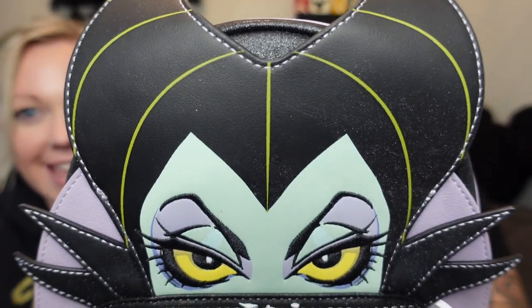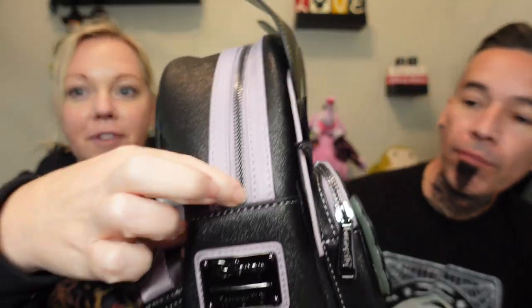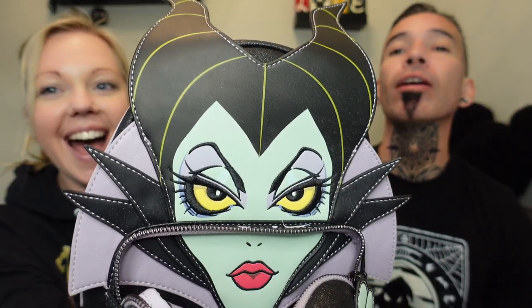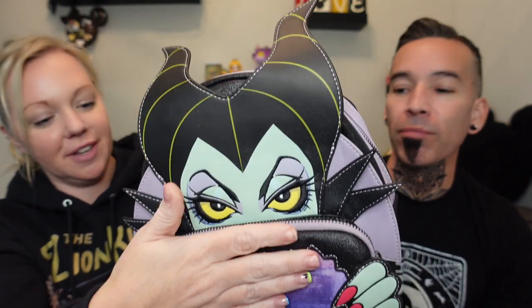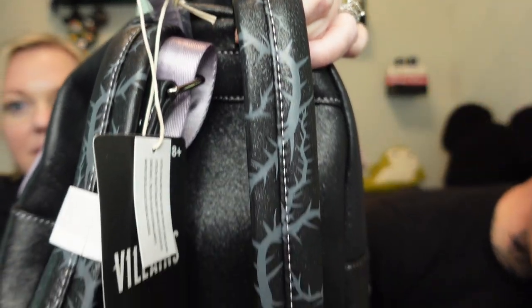You see her eye? She's looking at you. And this was on your preference list? Very nice — there are a couple on my preference list. It doesn't have the side pockets though. I like side pockets because I put my chapstick and hand sanitizer there — my quick grab stuff. But look at her mouth! That's funny. She's very pretty. That's like the Cruella — yeah, with the mouth inside the front zipper. Our Cruella actually has the same thing; if you pull it down, you can see your mouth. And the straps — look at those thorns. Isn't that nice?